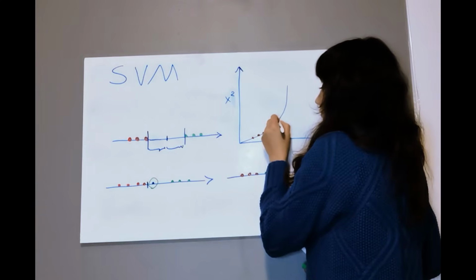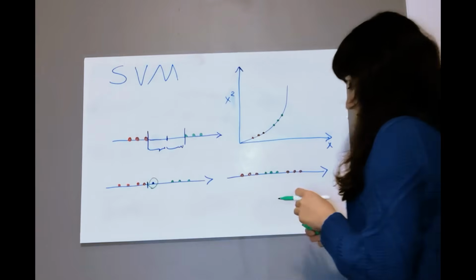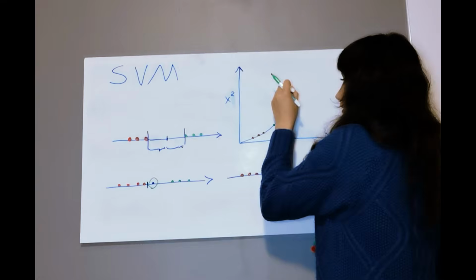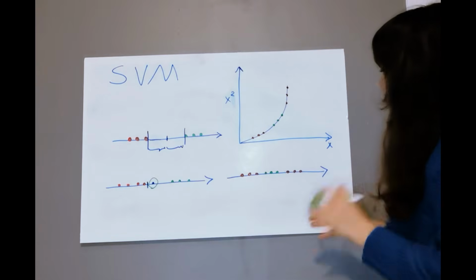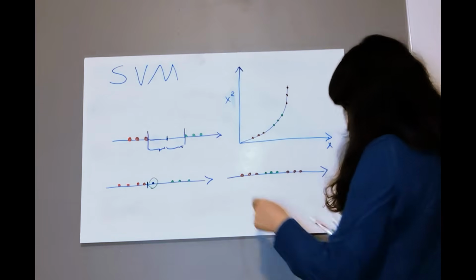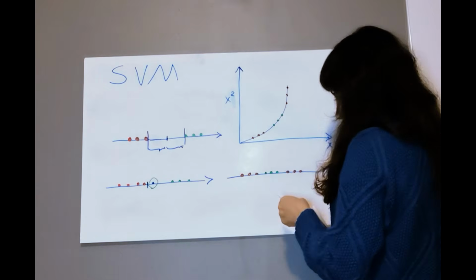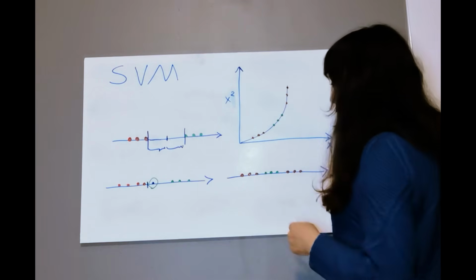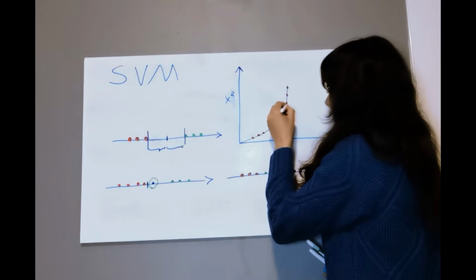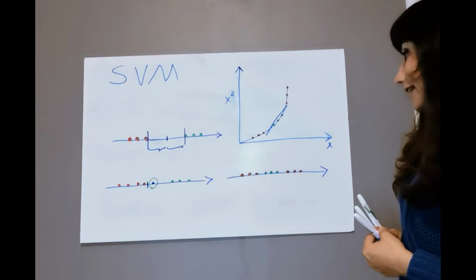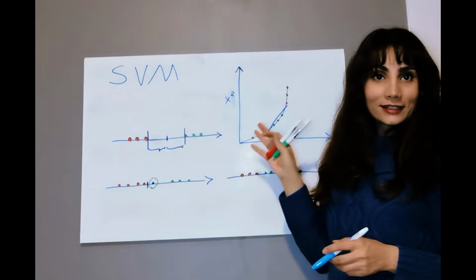And then I have these green dots here. And then I have these red ones here. Okay, so now I actually can draw a line. So now I can draw, let's see how well I can do this. I can draw a line here. Okay, but you see what I mean here, right?